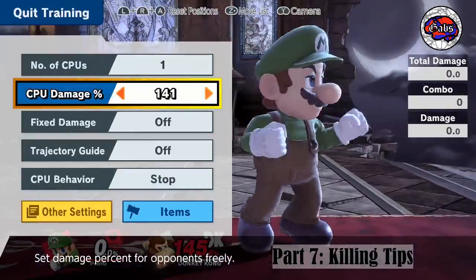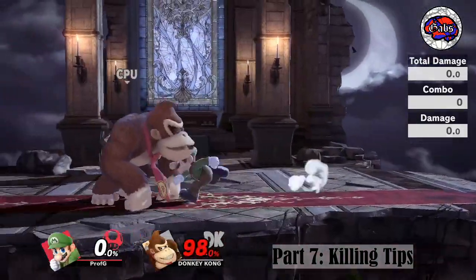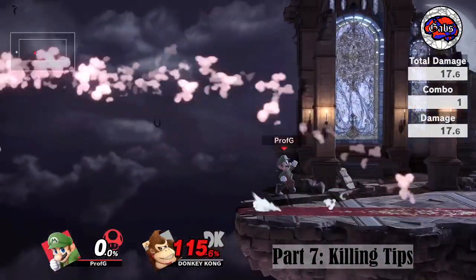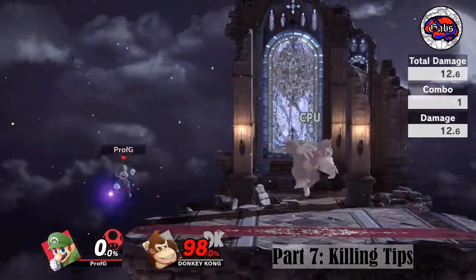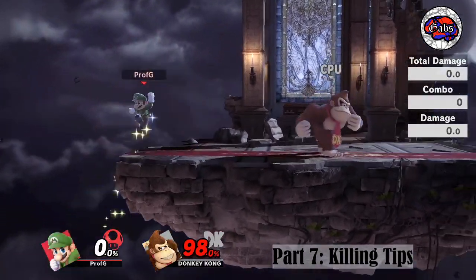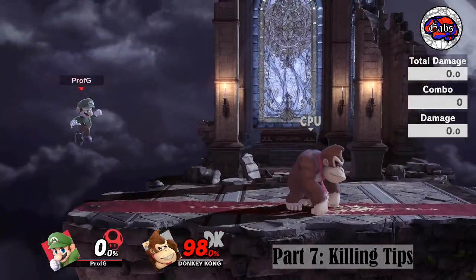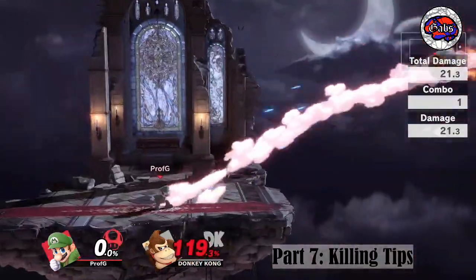Now, here's how I like to train my edge guarding with Mario. I just get a CPU, and I get them off stage, and I try to edge guard the CPU and see what I have to do. If you're on the edge, drop down. Back air is good. It's amazing. Just falling back air is amazing. Anything off the edge with back air is just amazing. So you can actually stay on the edge with a lot of characters. That should kill, actually.